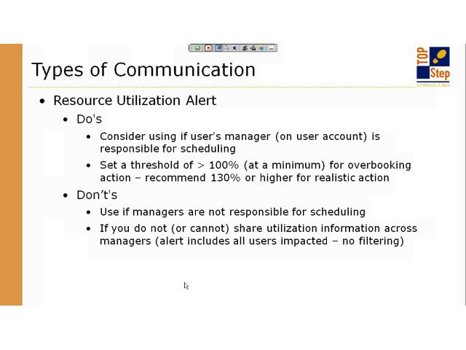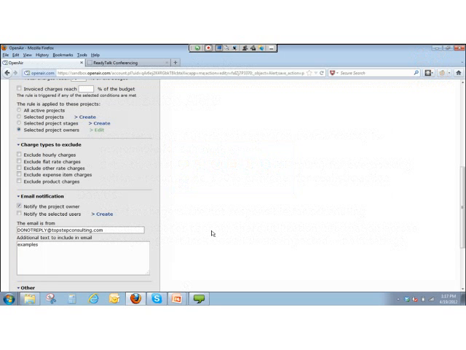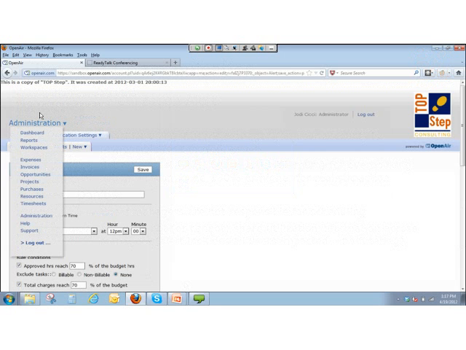And how it does that is it doesn't send an individual email to each manager with their resources. It sends an email combined with all the resources to all the managers that own those resources. So it's not as nice as the other alerts, but it does have a purpose. Depending on the size of your company, you may actually consider turning it on and playing with it.